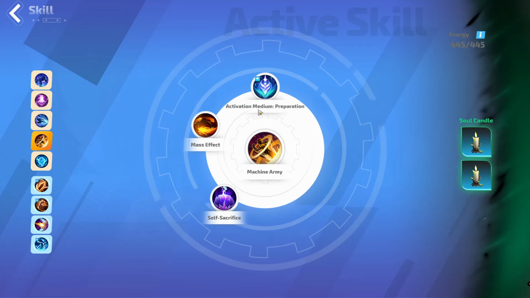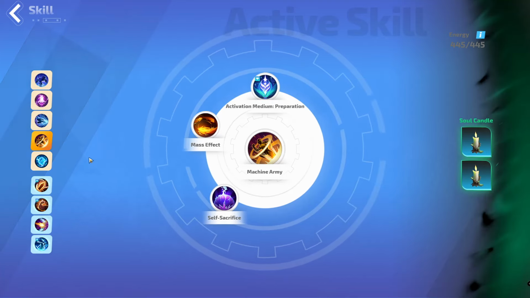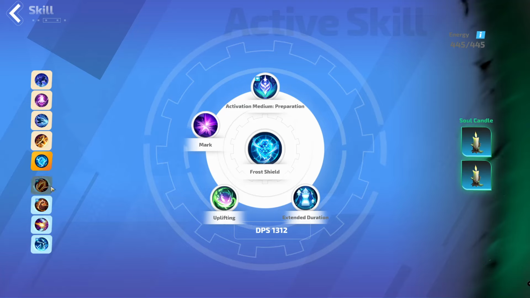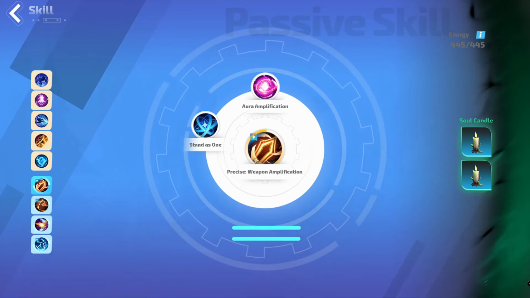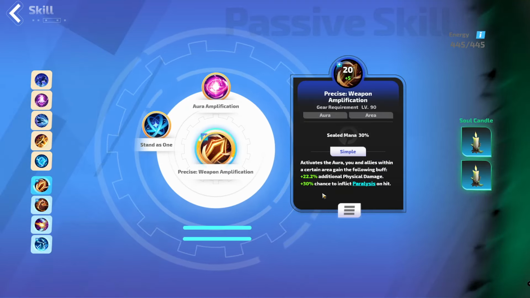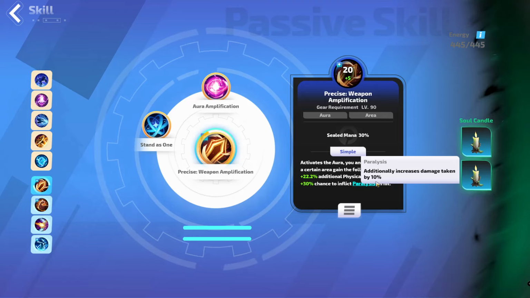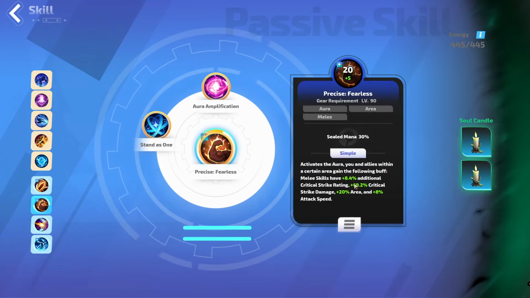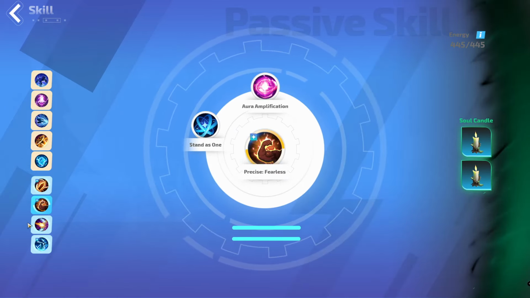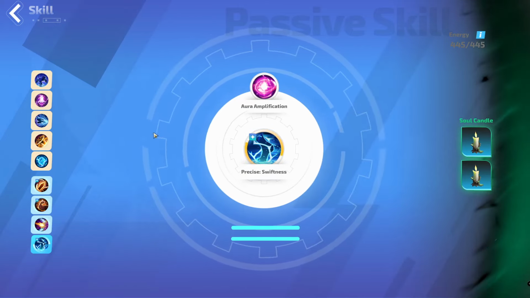Machine army with perpetual motion, not perpetual motion, preparation, sorry, so you don't have to think about casting it. Same with Frost Shield, and then you have your auras. I believe the supports are changing, but basically Precise Weapon Amp is always fantastic. It gives additional physical damage, and the Precise gives paralysis. Precise Fearless for the extra crit strike damage. Elemental Res is always really nice, and Precise Swiftness for a bit more movement speed.